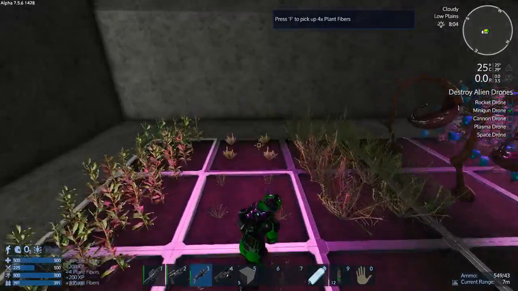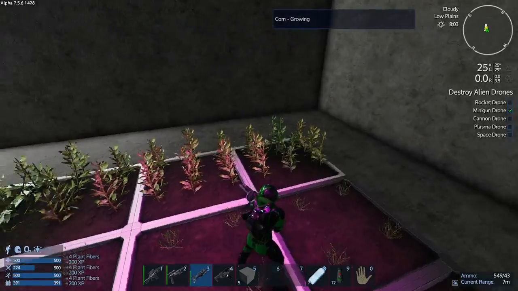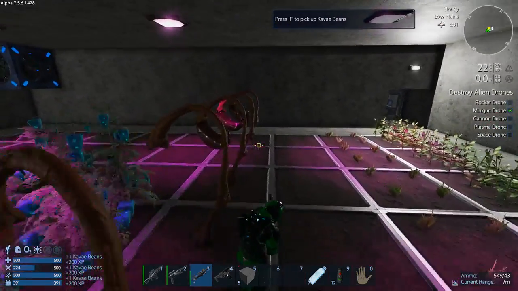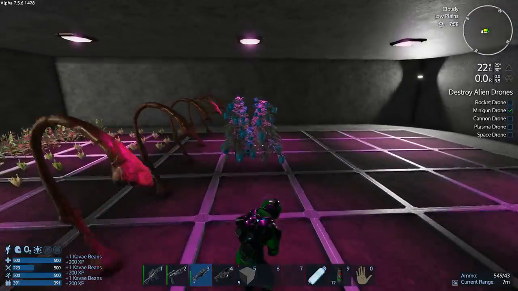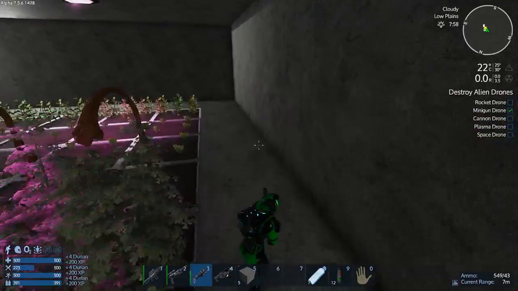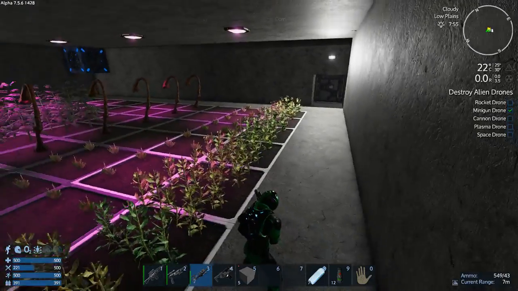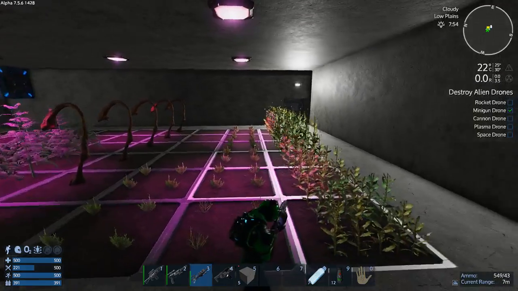So, got the garden going. Now that I have the corn, I've had them grow once already and it's able to make plastic. I was able to then finish off the base. I actually needed the corn to make the plastic to use the T2 drill, or I was going to have to make another drill because my drill was almost broken. So, yeah. It's kind of funny, but not really.